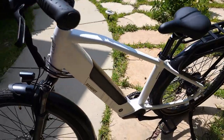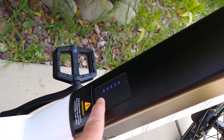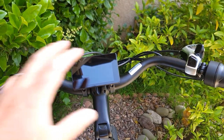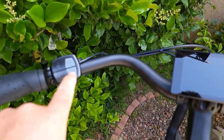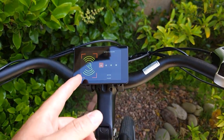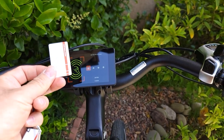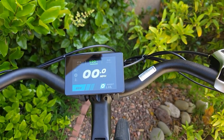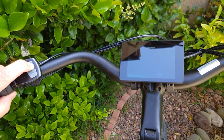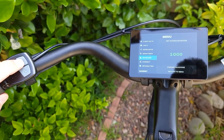You can check the battery level on the bike or off the bike. The display is really nice — it's a color display. Press the power button to turn it on and it will welcome you as Bandit, then ask for a password. If you don't remember your password, you can use the NFC card to unlock it quickly.